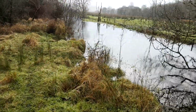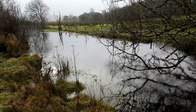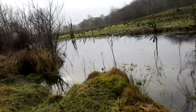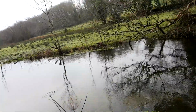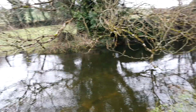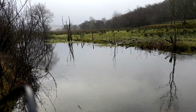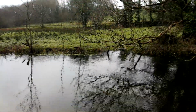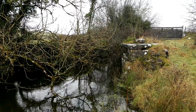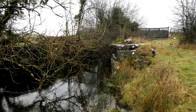So here's my thoughts on it. The water level that we're looking at here is the normal level that the canal would have held for navigation. However, ordinarily Lough Key would have been a lot lower than it is now, and without the lock chamber being in place, the water level in this stretch of canal and indeed in Keel Lake would have all reduced to the same level as Lough Key. So I would reckon that the lock chamber kept the water levels above the lock at the levels we see at the moment, and then you would go through the lock and drop down to the normal summer level that Lough Key itself would normally hold.